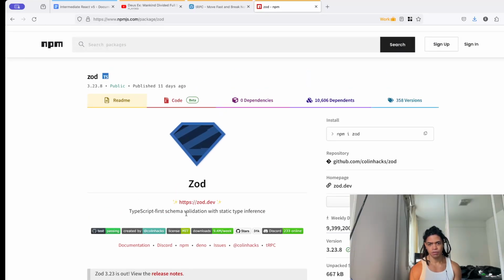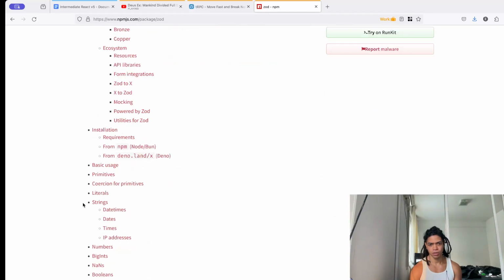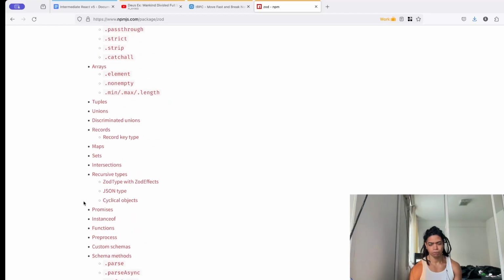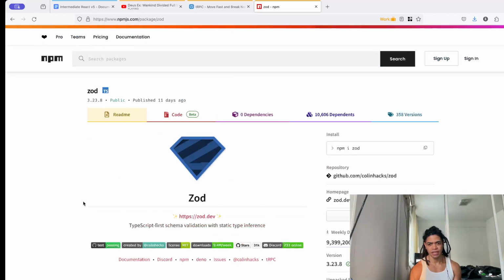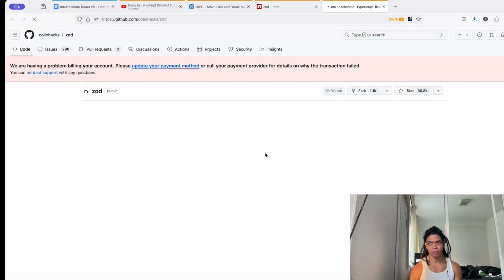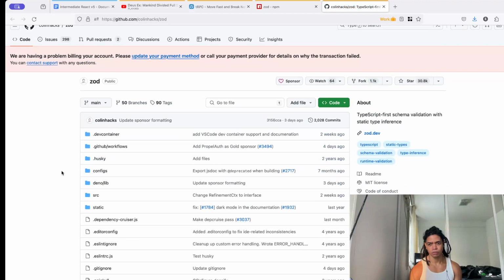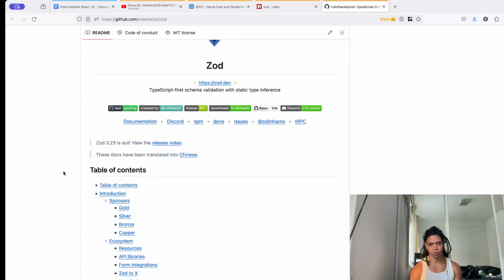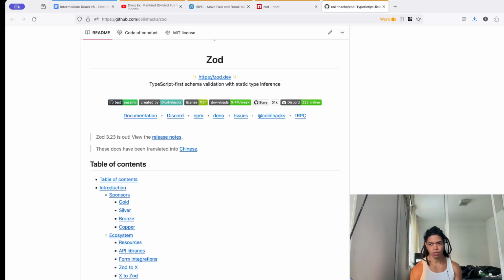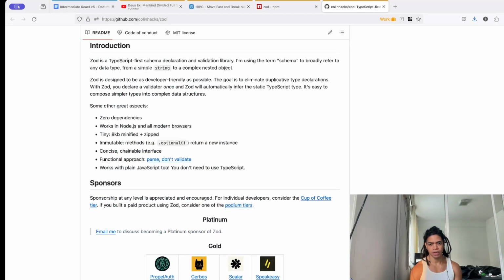TypeScript-first schema validation with static type inference. Okay, validation. TypeScript schema validation.